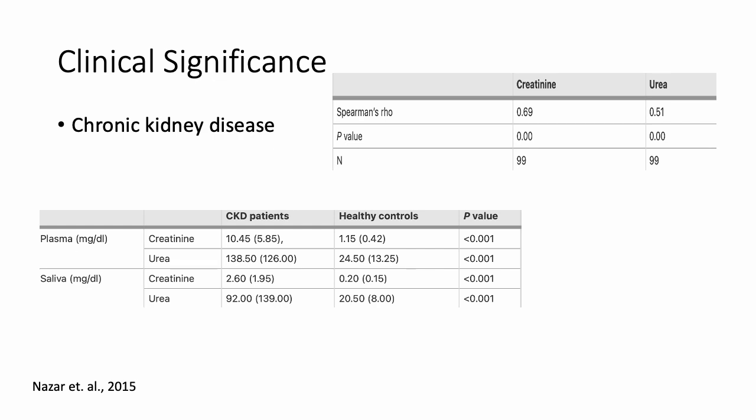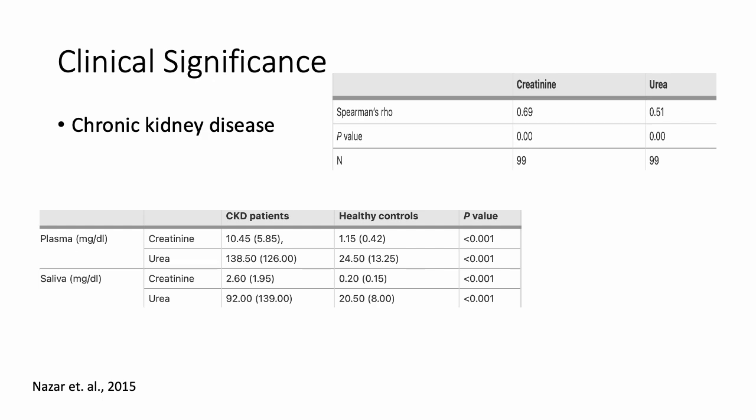Results showed elevated levels of salivary creatinine and urea in patients with chronic kidney disease. And not only this, there was also positive correlation between all three, meaning the blood, salivary creatinine, and urea. I also put the charts in there so you could see the numbers. The bottom table is plasma and salivary creatinine and urea levels in patients with chronic disease and the healthy controls. The top table is a correlation between plasma and salivary creatinine and urea levels in patients with CKD, and healthy controls.